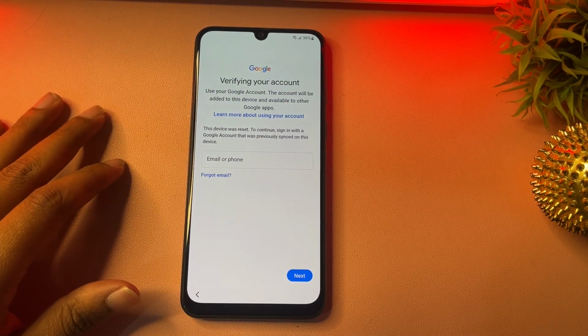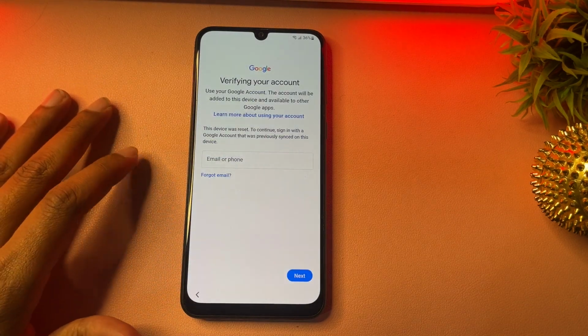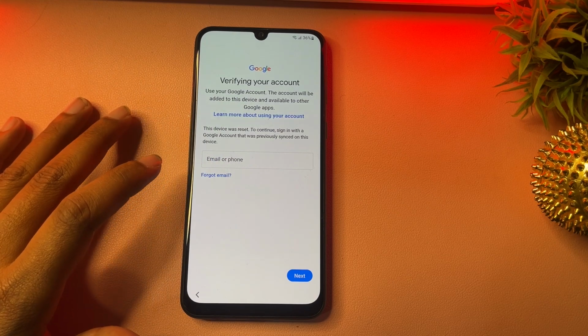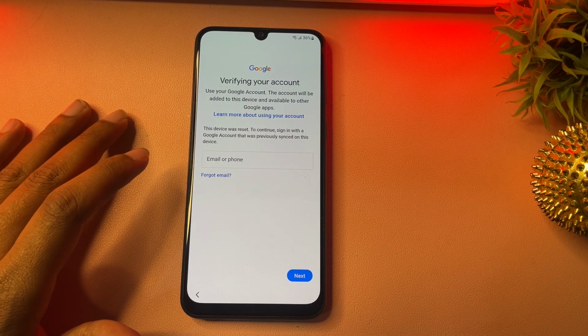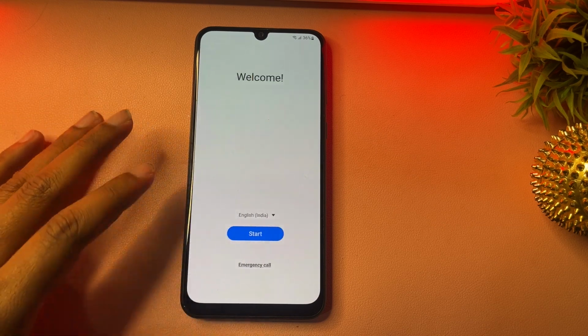So here I will give you some tips and tricks by which you can get a skip option on this page, because this page is very important to bypass, and this is known as the FRP lock. I am going to introduce you to how you can do an FRP bypass of your Samsung Android smartphone. All Gmail IDs apply FRP lock for security purposes, and this method is known as the Gmail ID removal credential method. After that, simply go back and reach the start page here.